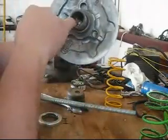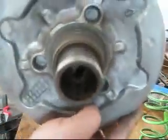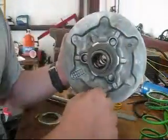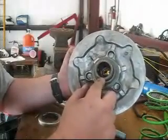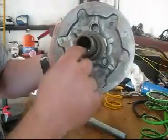Because there's 4 keepers inside. I don't know if you can see those in there. See how they ride that track? You got to lift those out. Now I'm not going to take those out because they're a B to get back in. But just to show you, there's 4 of them inside. Those need to come out.